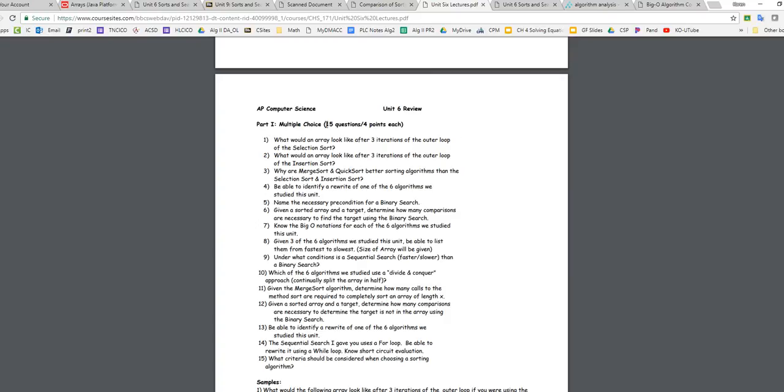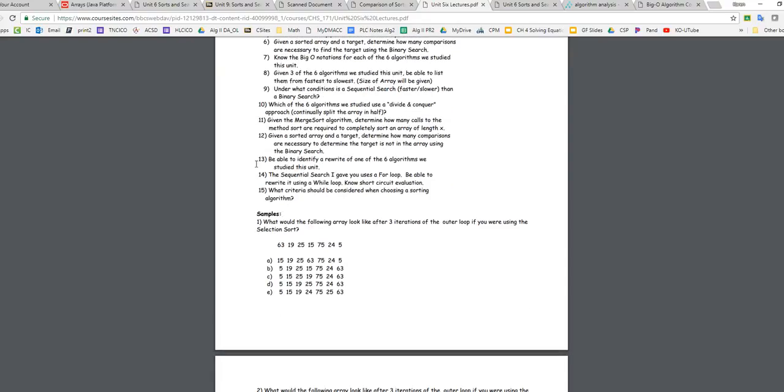Your exam is going to be 15 questions. They will be 2 points apiece, and if you explain your justifications, you can earn some partial credit on that. And if we take a look at the first three, it's going to ask you what a particular array is going to look like after 3 iterations of a selection sort or an insertion sort. So the first two, actually.